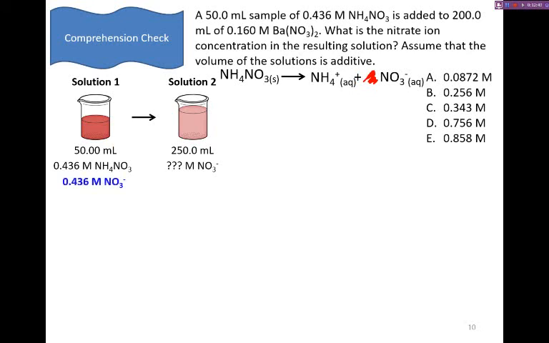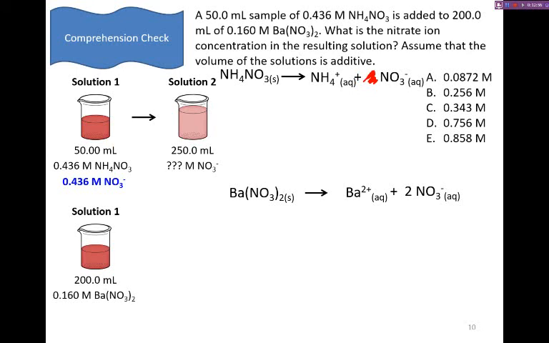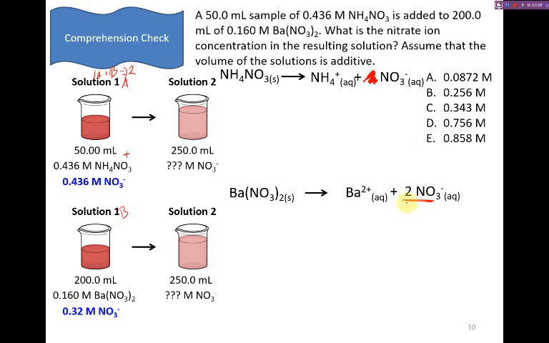We're combining it with the second solution of barium nitrate, and we have 200 milliliters of the barium nitrate. And after we've mixed it with the ammonium nitrate, it becomes 250 milliliters. So we're adding these two solutions together. We'll call this solution 1A and solution 1B. You add together 1A and 1B, and that's going to create solution number 2. So we want to know what's the concentration of the nitrate ions. Well, what we can do is we have to account for the coefficients, the fact that we have a 1 to 2 ratio of barium nitrate to nitrate. So that's where this number comes from. So our initial nitrate concentrations here are listed because we're given the initial concentration and we've accounted for the stoichiometry.